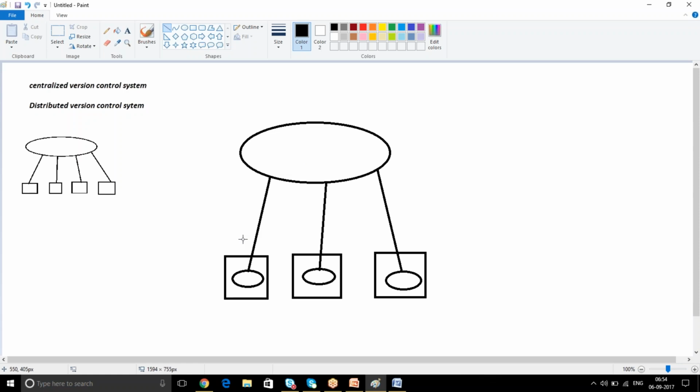Simple example: there is a Gmail server. You configured that Gmail server with your Outlook, which is in your local. If you configure the Gmail server with Outlook, what happens? Whatever is there in the Gmail server, everything is placed in your local Outlook.